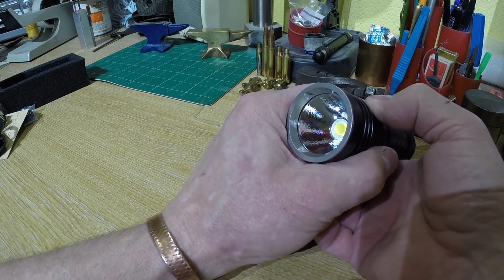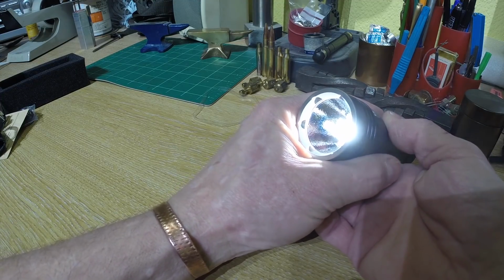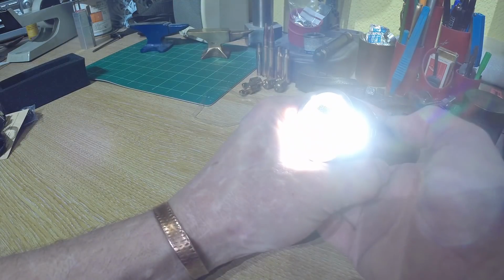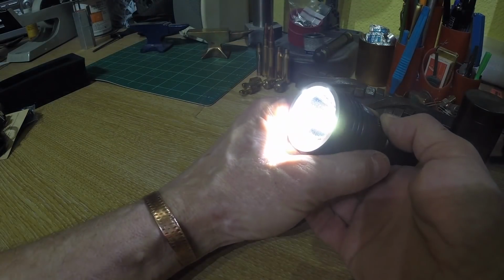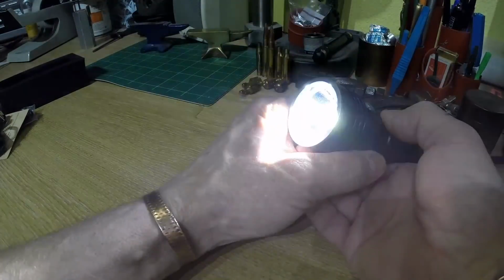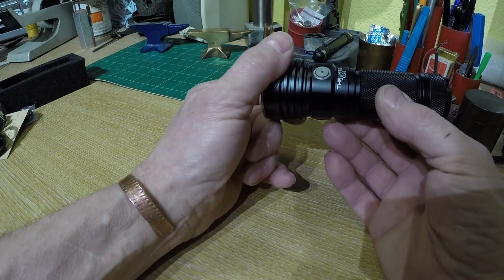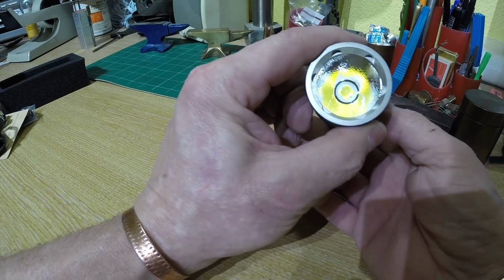Then short press, you get the first grade up from Firefly. Hold it again, you get the next one up. Hold it again and you get the real bright. You can see that's not even pointing at the camera, and that's really bright. And then if you double click, you get your strobe, which probably doesn't come out very well on the camera. So you've got quite a few modes, all of which are going to be useful for one thing or another.